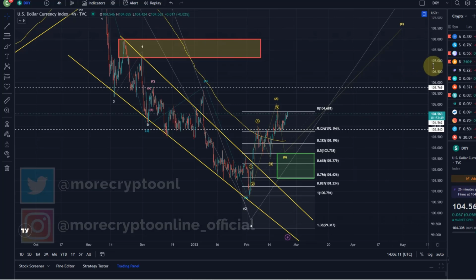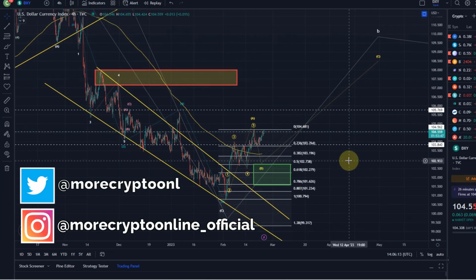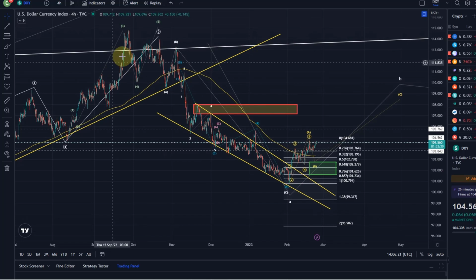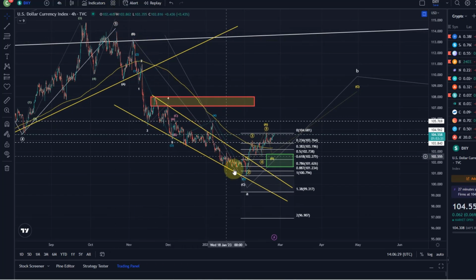So it's starting to look quite interesting with the DXY because, as we already assumed, the trend has probably shifted back to the upside from this long decline that started here at around $115 in October or September. Actually, it started its way down in what I believe is a long A wave. Yeah, we counted the pattern complete. The wave 5 became extended, but we are probably turning around.